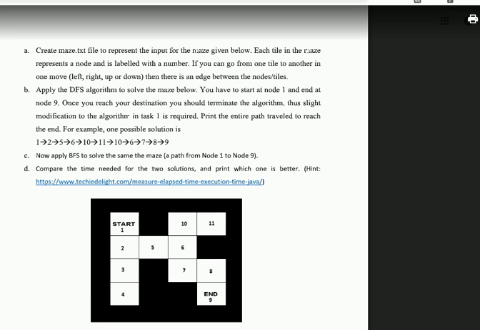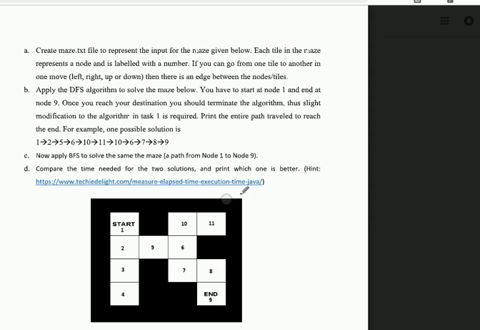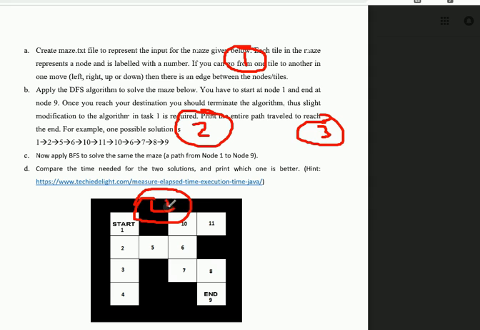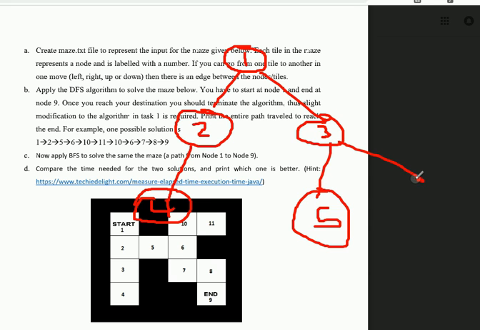So first thing is about graphs. We all know about graphs, and we know about BFS and DFS. So let's start drawing. 1, 2, 3, 4, 5, and you have 6, and then you have 7.